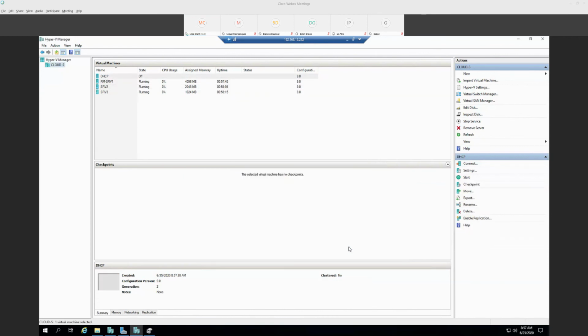So now I am done with the DHCP server. I can start it to install the operating system.